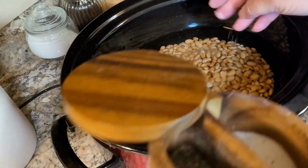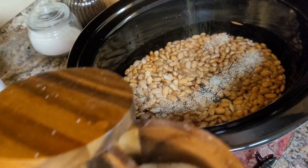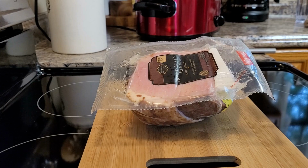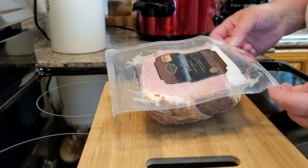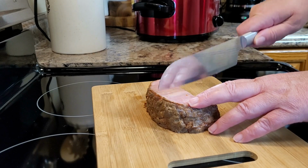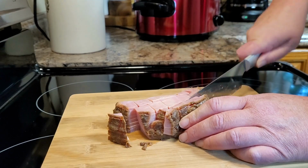I did have a nice little honey-cured ham that was those that are fully cooked that you get back in the meat case. I love to have ham in my beans, so I took a nice big chunk of that, but definitely not all of it, and cooked that up in my beans. It's one of my favorite meals, my comfort go-to meal. If I could have anything in the world, I think this is what I'd choose to have. It's my favorite.